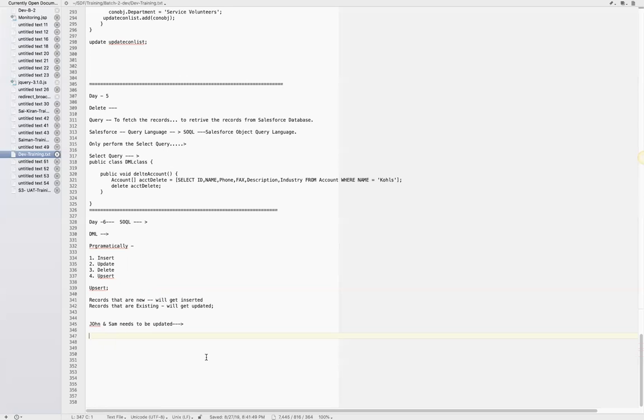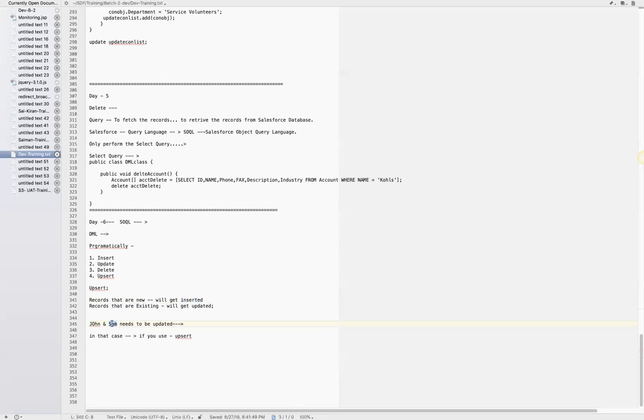So for that we use insert and update. In that case, if you use upsert, if John is not there, it will get inserted.